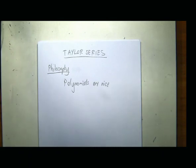In fact, polynomials are to functions what the whole numbers are to all numbers. So the whole numbers, the integers, they're really easy to add and multiply. Dividing is a bit trickier, but it's still fairly nice. And all the other numbers can be built from the whole numbers by various clever tricks. The real numbers, you have to be a bit clever and have infinite decimal expansions, but you can still build them from the whole numbers. And same with polynomials, actually. They're the simplest kind of function.